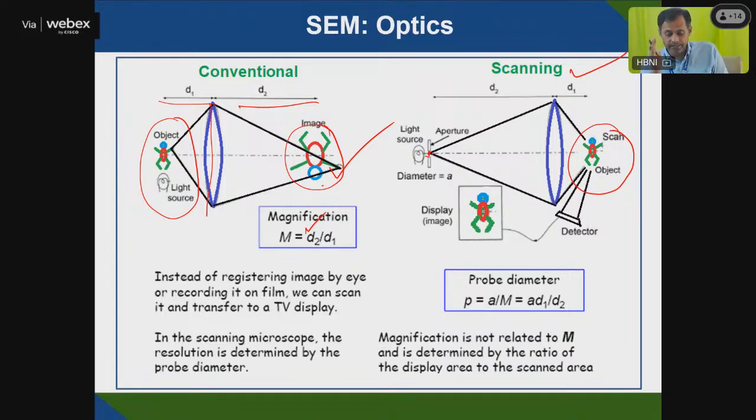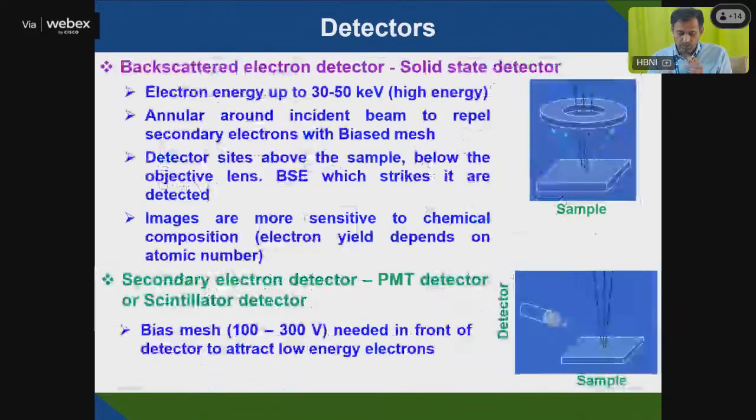Mainly it will give a direct image, no inverted image. It depends upon the electron beam source and the energy of the electron beam, and that decides how much working distance you will get to get a better quality image.